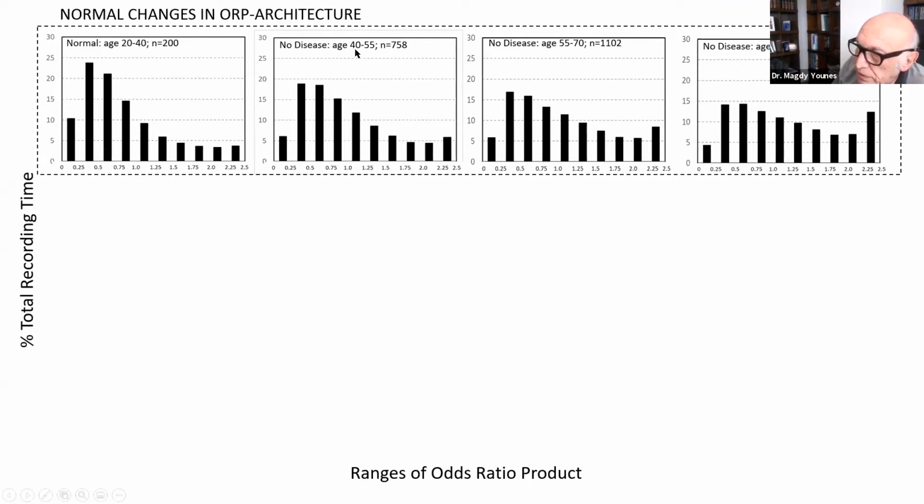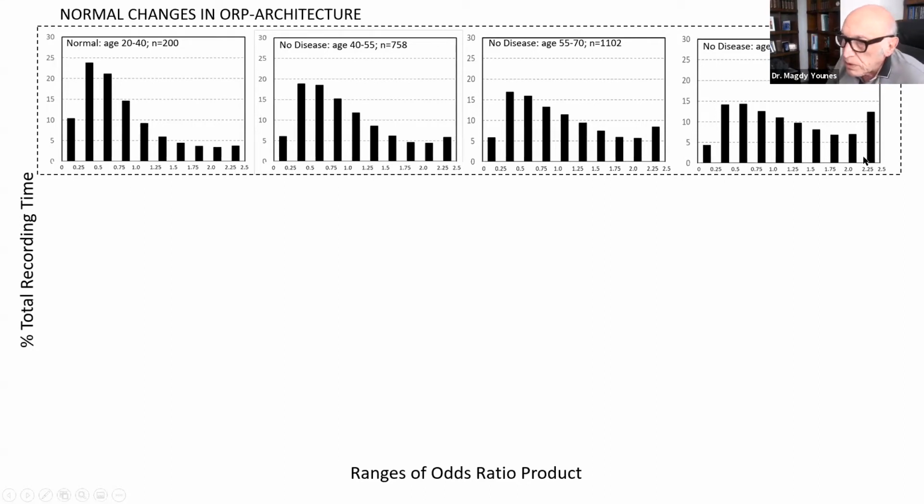This is now from the Sleep Heart Health Study. We have 758, age 40 to 55, no OSA, no PLMs, no insomnia, nothing. And you can see that now the amount of epochs in deep sleep is less. The amount of epochs in full wakefulness is up a little. We go to 55 to 70, and the same thing again. This is going a little bit higher, and we've known for a long time that older people don't have much sleep pressure. So you can see in the oldest group, this is lowest and this is highest.